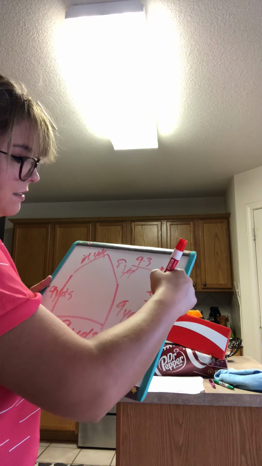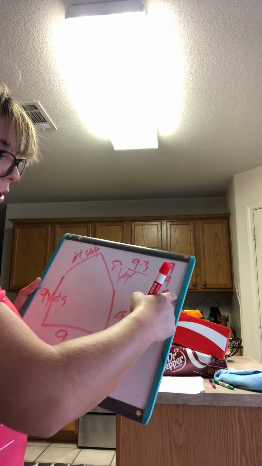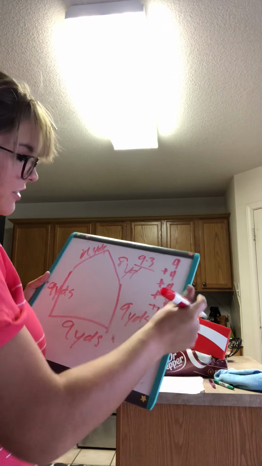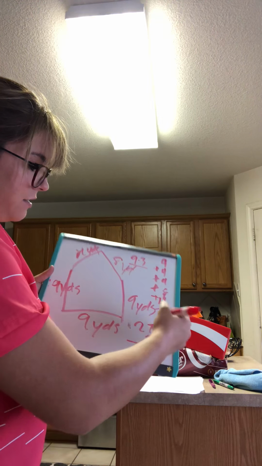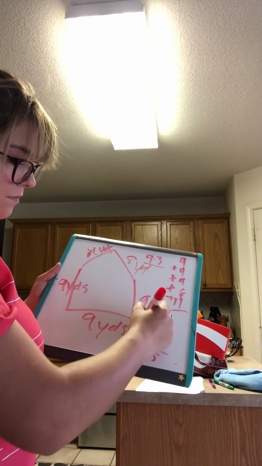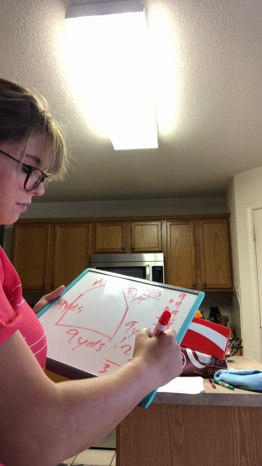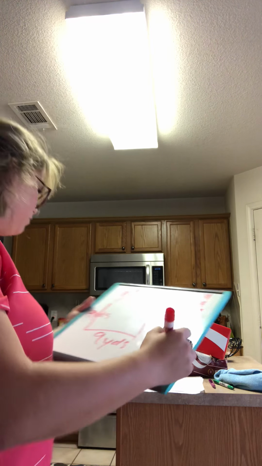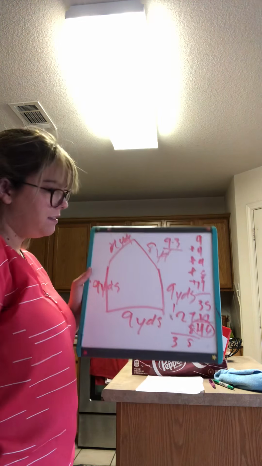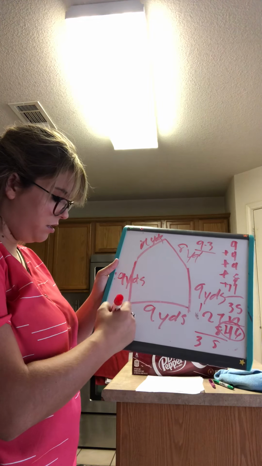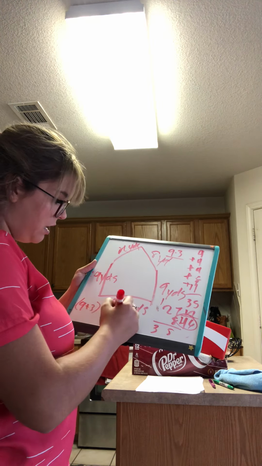So 9 plus 9 plus 9 is going to be equal to 27, plus 27 plus 8. So 7 plus 8 is 15, and then 2 plus 1 is 3, so 35. And then 35 plus 11 is going to be equal to 46. So that's your number right there. But let's say we did it this way. We did 9 times 3 plus 8 plus 11.